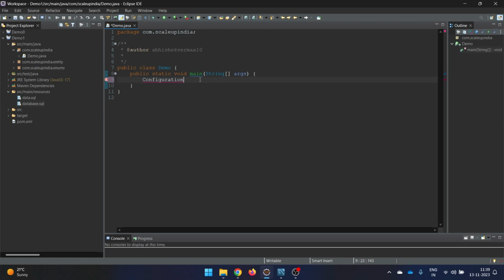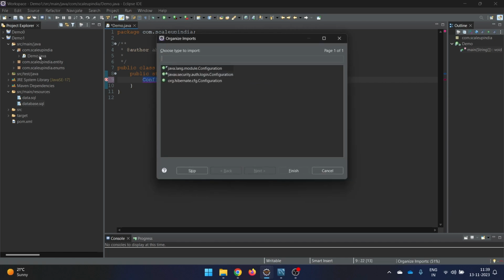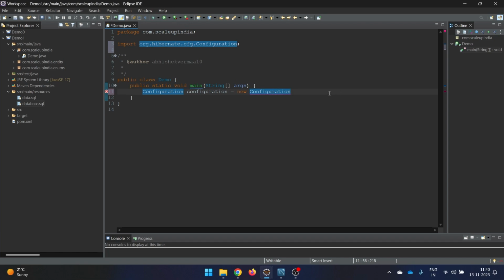I told you there are three options. One option is that you put it in some XML file. Other option is you directly put the things here. So let's see how to do that. We'll just say Configuration here, and save it in this configuration variable. Generally I like this. I don't need to think much while writing the names of variables if I use this way. Whatever is the name of the class or interface, I'll use it as it is. So I'll say new Configuration, and this one needs to be from Hibernate, not anything else.